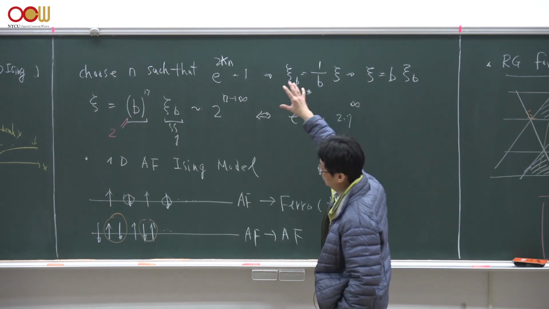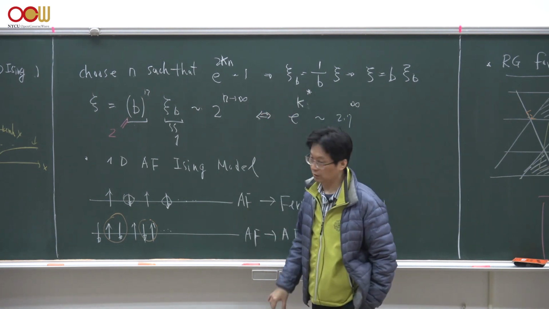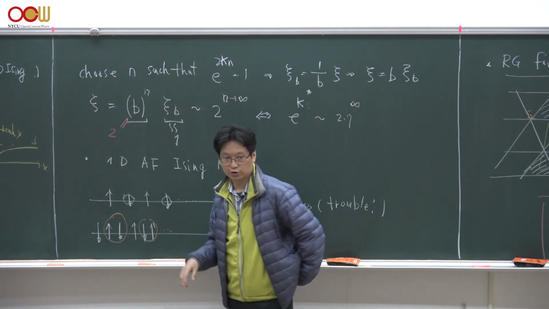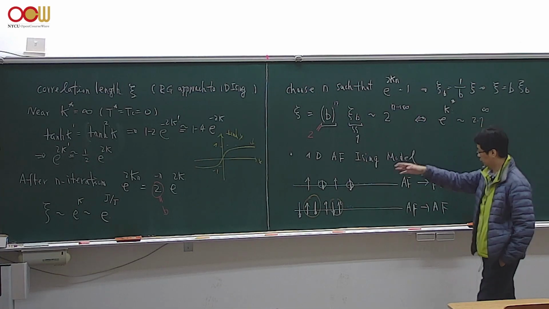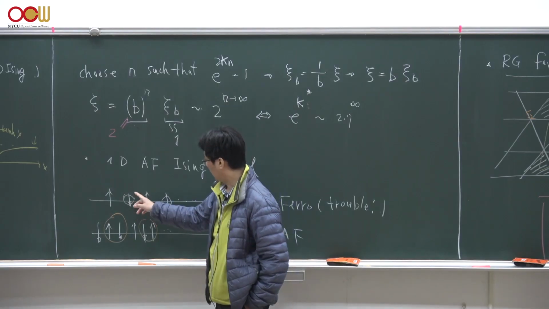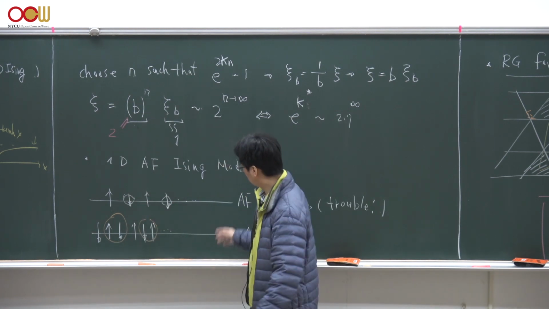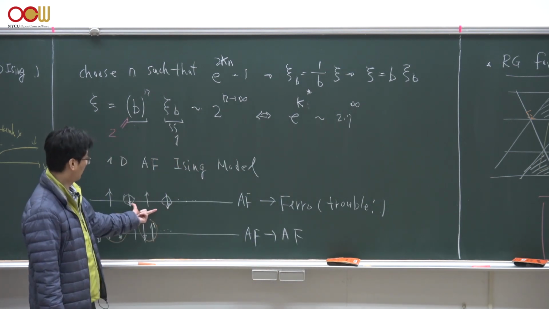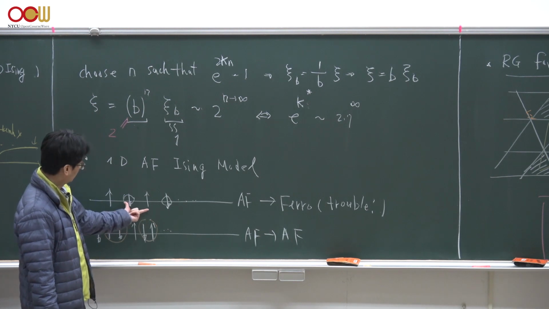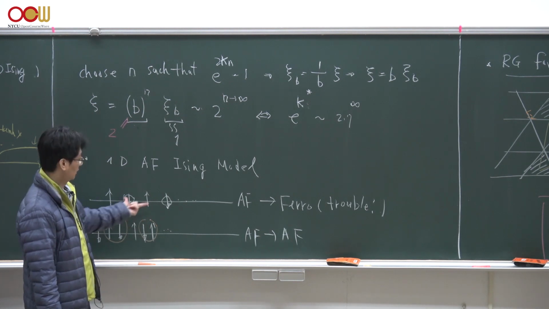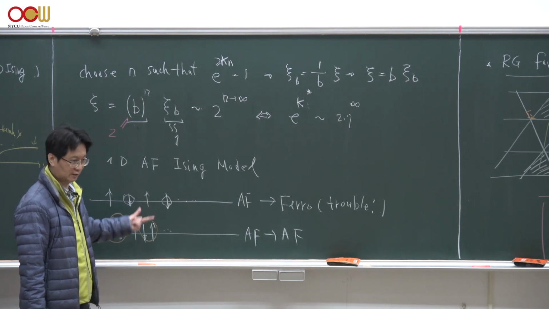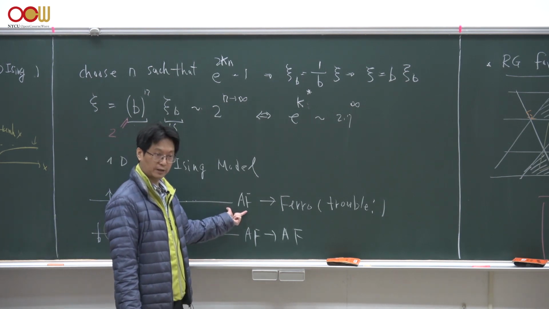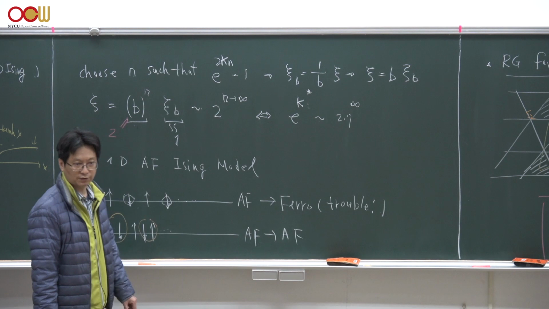So this is for the ferromagnetic one-dimensional Ising model. What about the one-dimensional antiferromagnetic Ising model, where you have alternating spin configurations along the chain? If we follow the same procedure as for the ferromagnet, averaging over every second spin, we end up with trouble. Once we average over every second spin, which by chance are pointing down, and remove all these down spin configurations, the system becomes a ferromagnet, which is not allowed because we cannot change the symmetry of the Hamiltonian. Therefore, the antiferromagnetic Hamiltonian cannot be reduced to the ferromagnetic coupling.